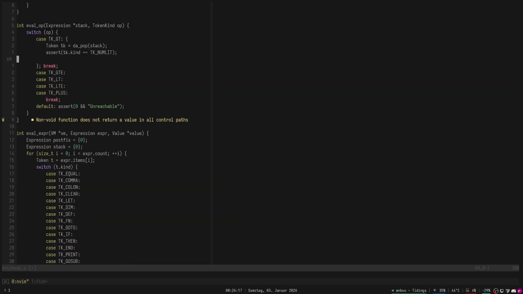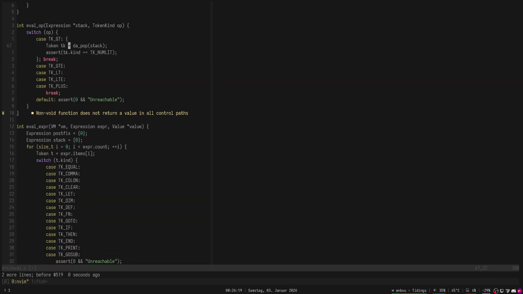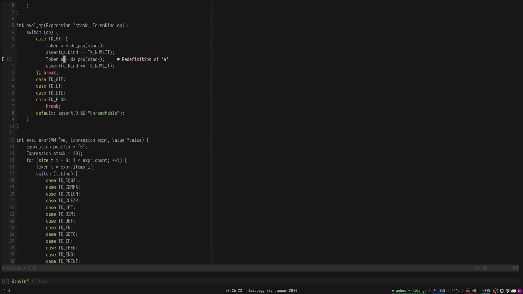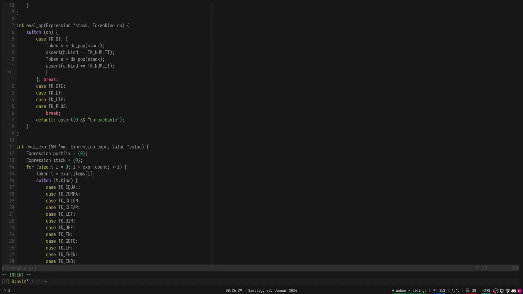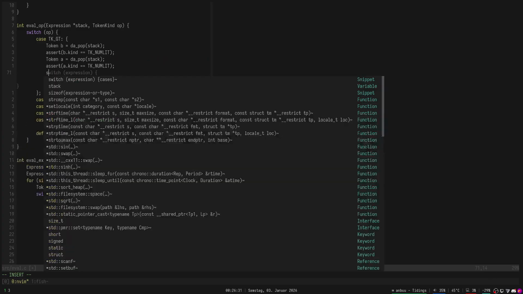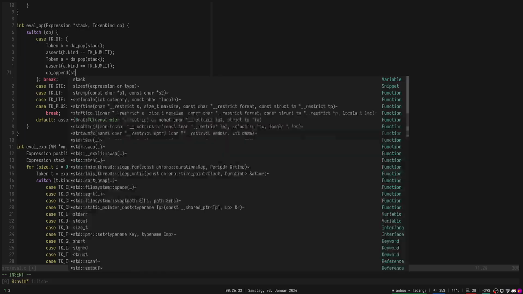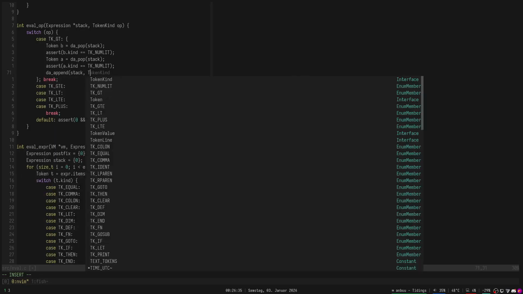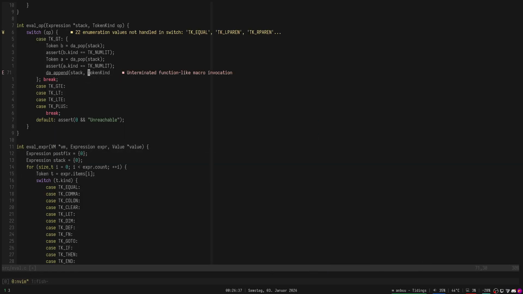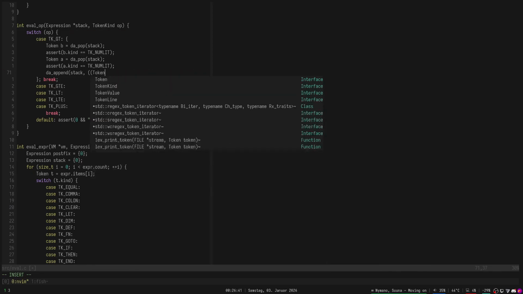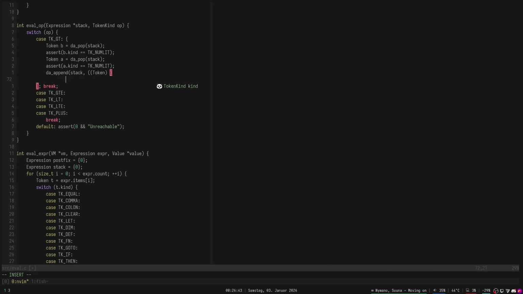And then we can just say this is A. This is B. And really, it's that. And then we can just say DA append stack token kind, token kind token kind is numlet.